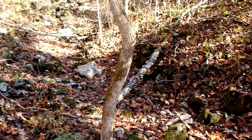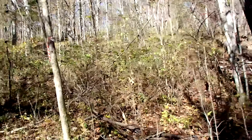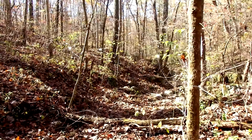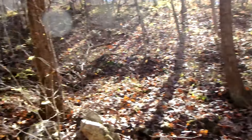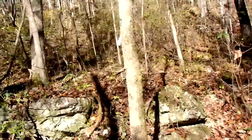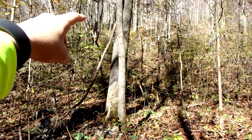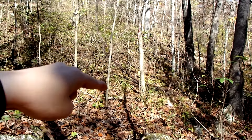Slow going here — we are following old GPS tracks and old flags, and you can see we've got some new flags in here. This is one awesome little feature: you've got this sort of water spout — I'm sure this will get a lot of water when it rains — and it rolls right down through this little draw down towards the Current. XC made an excursion down there to look for water. We're trying to decipher these old tracks. This is an example of some of the old tape we're looking for — it has no color, the color has all faded off. Some of the original tape brought you straight down this hill while the GPS track brought you along and switched back down.